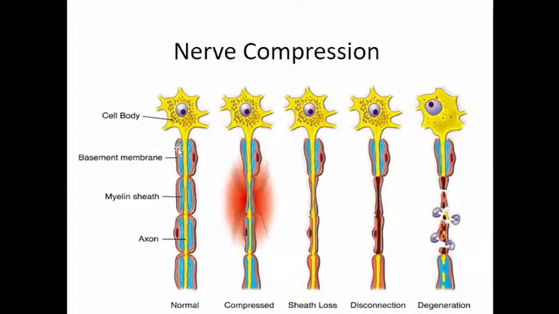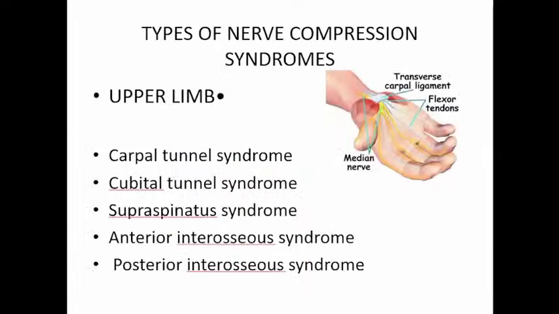And I'm sure you remember Wallerian degeneration in your physiology books, and this is basically what Wallerian degeneration is all about. Where there is pressure on the nerve, you know that axoplasmic flow, the cytoplasm, flows the same way that nerve impulses move, from the nerve endings towards the cell body, and then this is connected to other nerves, and it continues. So I'll give you some examples of nerve compression syndromes.